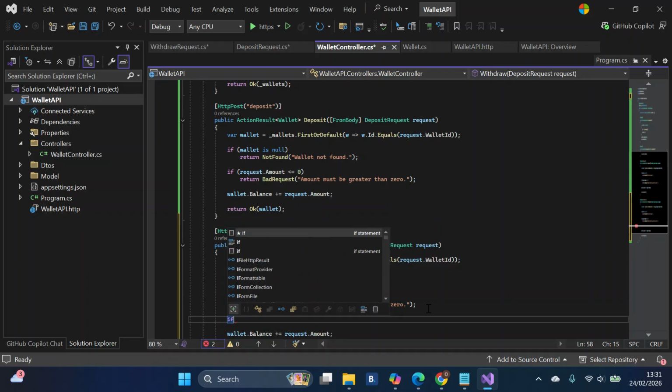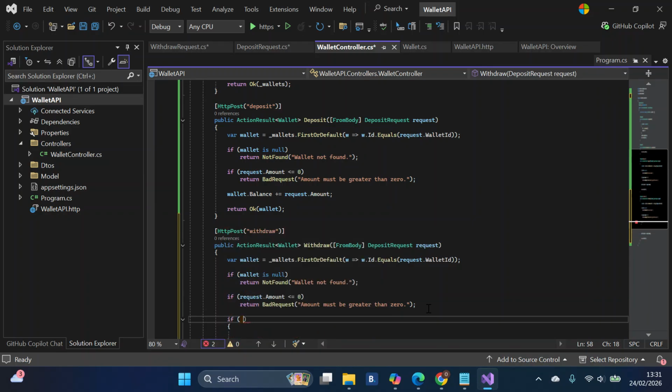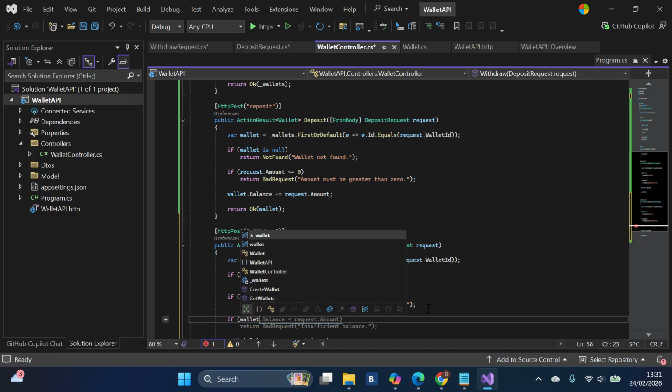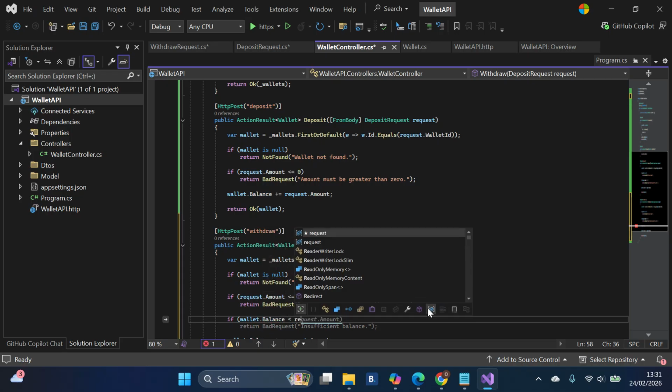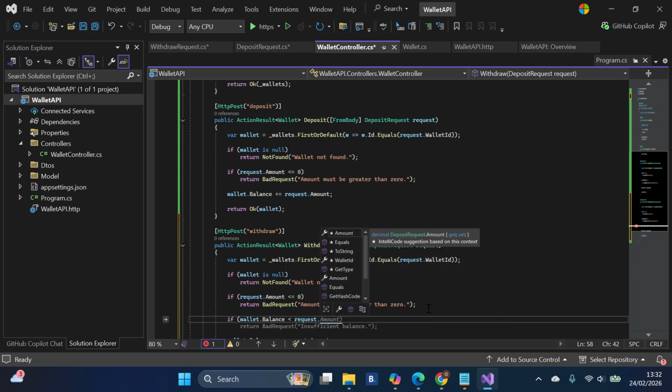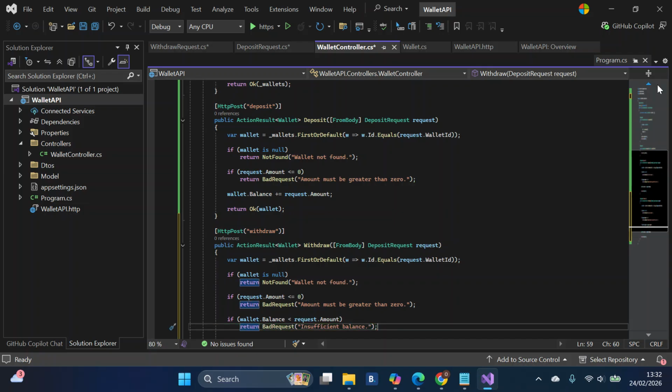We want to say if wallet dot balance is less than the request. Because obviously if the balance is less than the request, then it's an insufficient balance already.